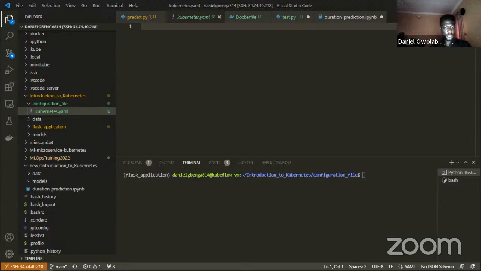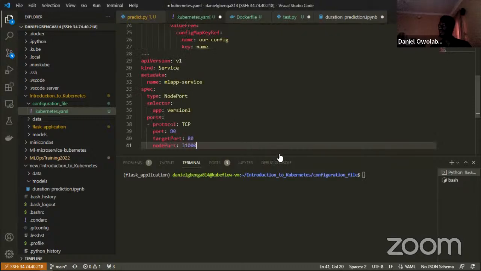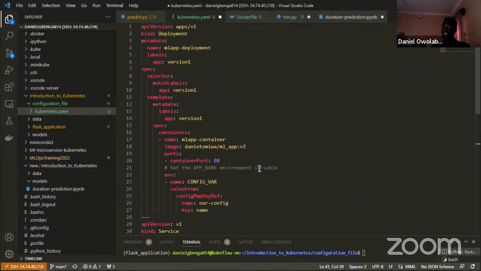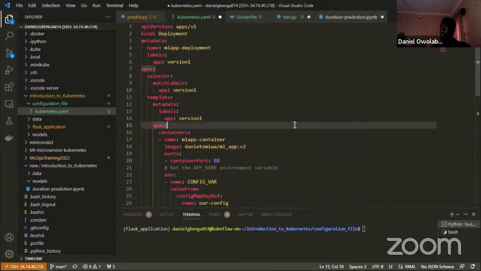Instead of typing it from scratch again, I'm just going to copy one YAML file that I have here, and we are going to edit it for our own use case and use it to deploy our cluster, and then we'll be done for the day. We won't go through config maps, but the whole point of config maps is that when our pods are running, we might have set some environmental variables in our pod in such a way that we want to be able to put those environmental variables while the pods are running.